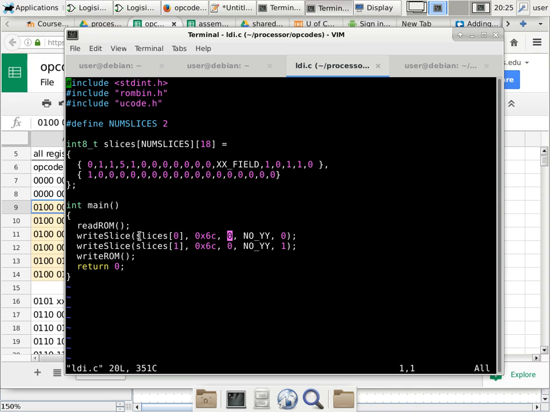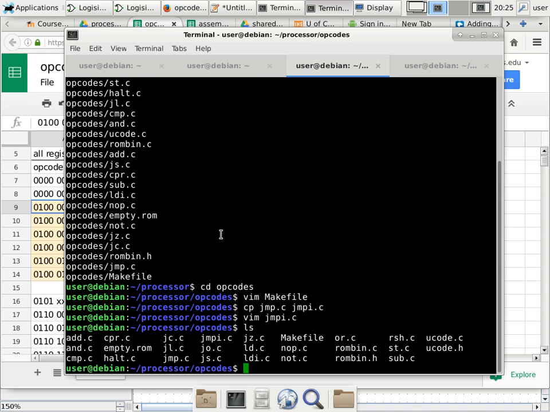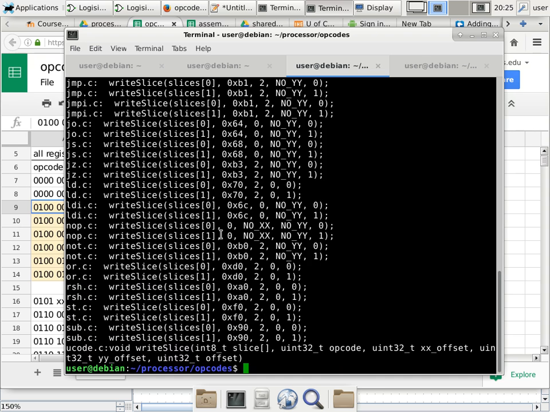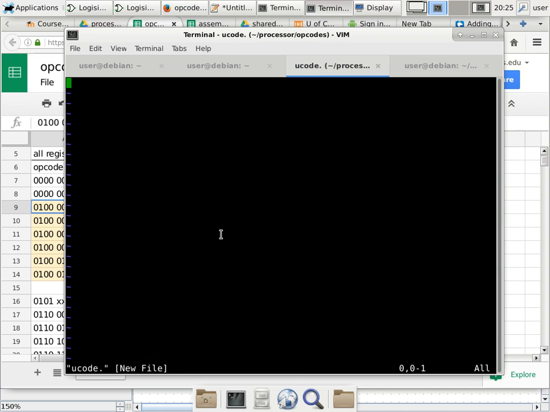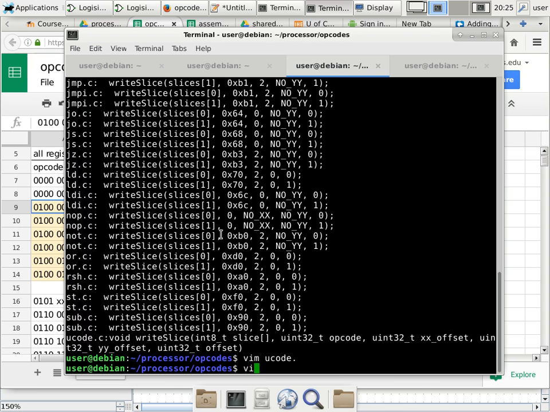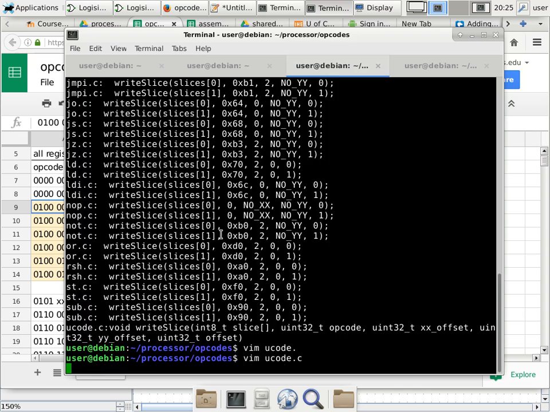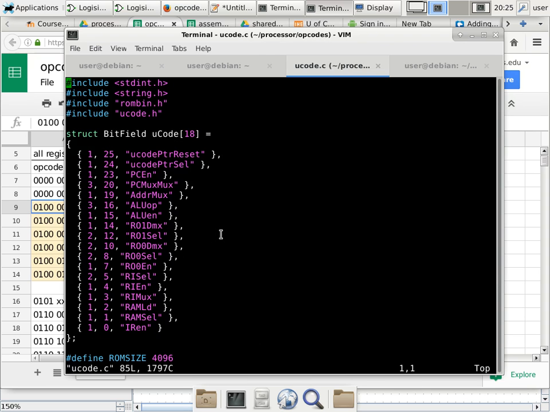Okay, I'm passing slices to write slice. So you want to look at what write slice is going to do. So let's take a look at that particular source code. Okay, write slice, ucode.c. All right. So, do you think this is going to be helpful?